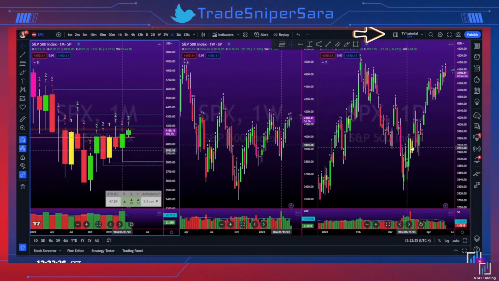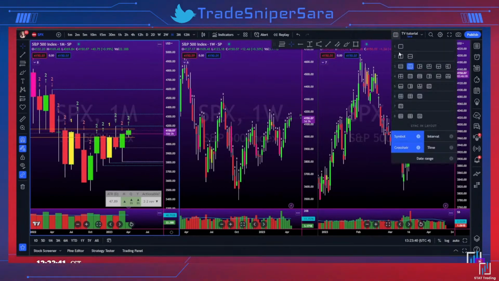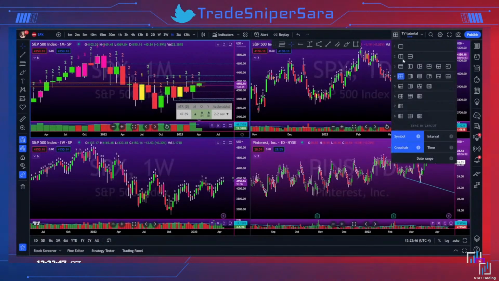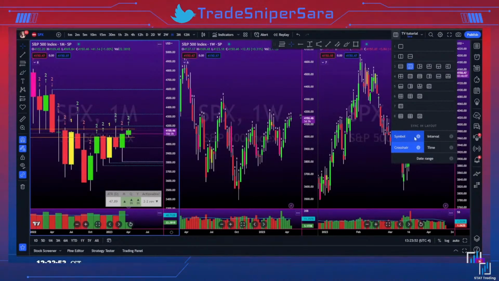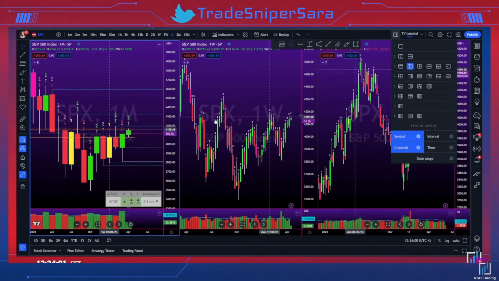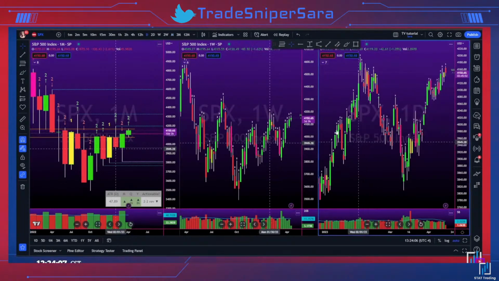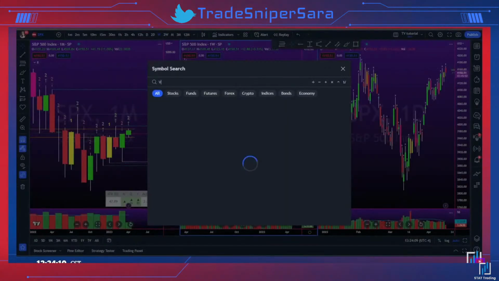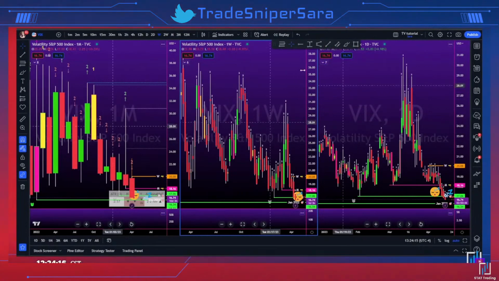Y'all know I like a 3-screen layout. You click this button up here, and that's how you can select what kind of layout that you like. You can do a 4-screen, you can do whatever you want. I like the 3-screen vertical. And then these are the settings if I want the same ticker but different time frames. So these are all SPX, but it'll always be the month, the week, and the day, no matter what ticker I go to. So if we went to like VIX, it'll still be the month, the week, the day.